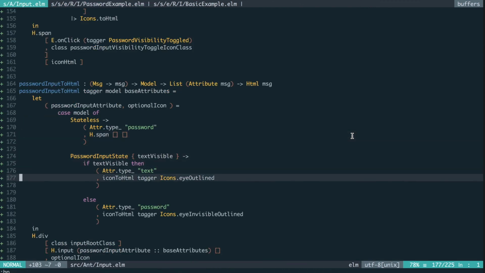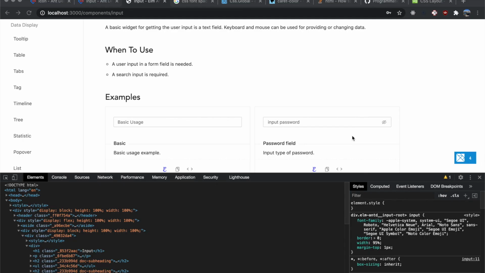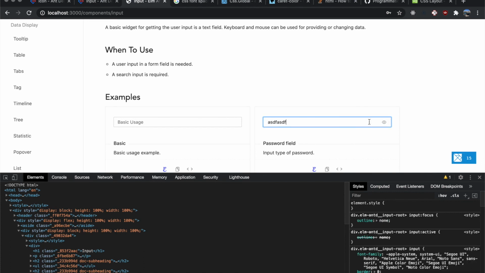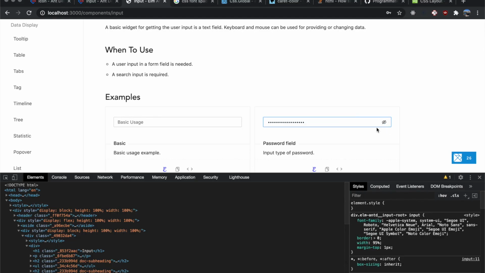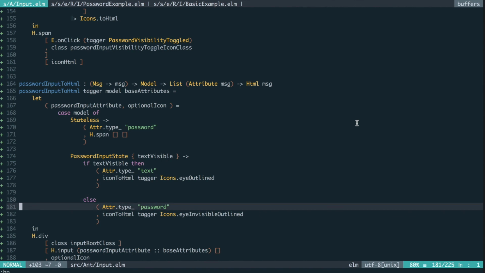Moving on. So we render an icon, and this is again where the UI logic for toggling the icon occurs. If the visibility is true, then render type text. But if it's not visible, then go back to the password field.